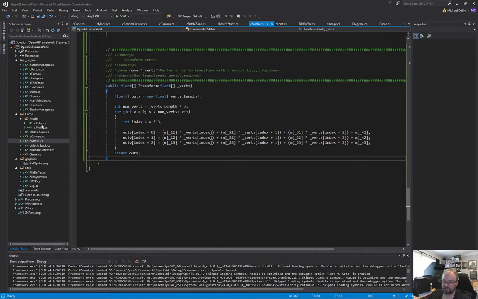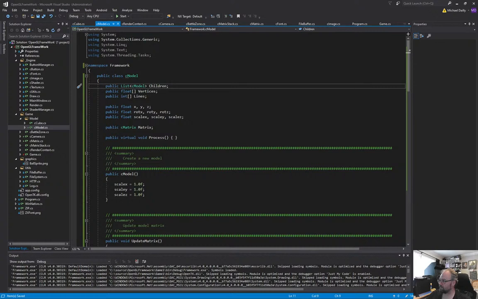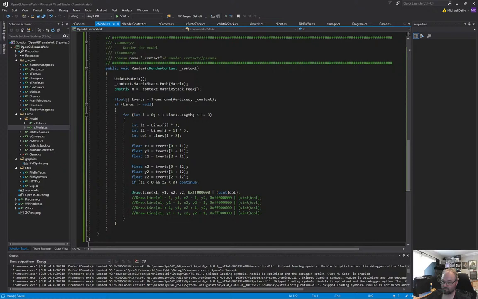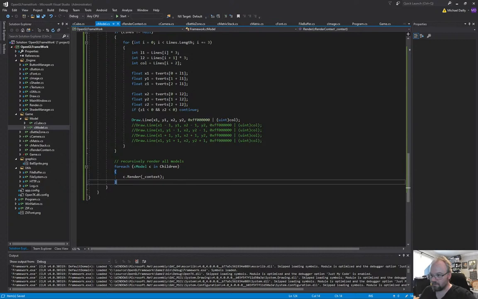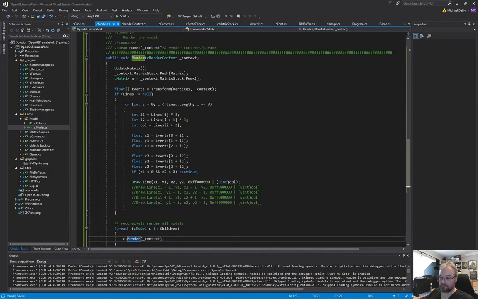So let's put the children back in. And let's just do that, the render for children. Okay, so we've got this here. We'll get back to this later. Now, children. What this does is this calls itself. So it's recursive. What that means is if you have a child, you've got your cube, and the cube has a child, and then it could have a child, and it could have a child, and it will just call down and call down each time to each child and transform and render. So it just keeps going until there's none left, and then it'll pop back off and come back again.